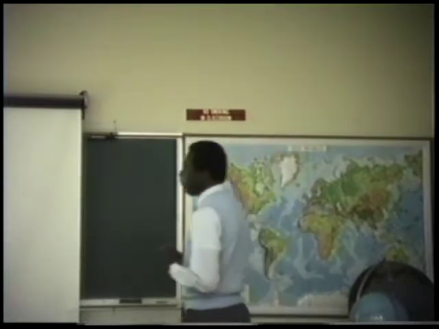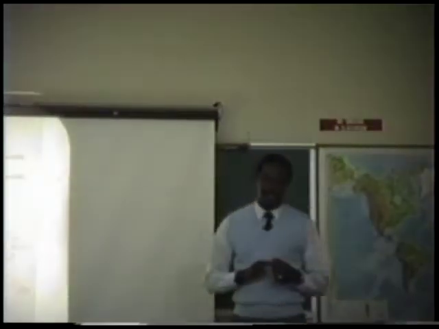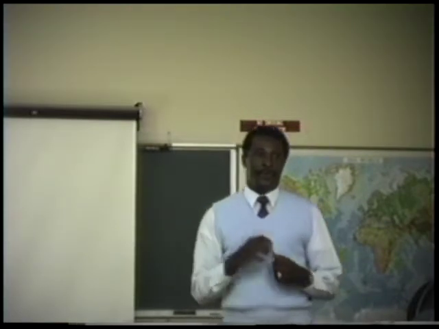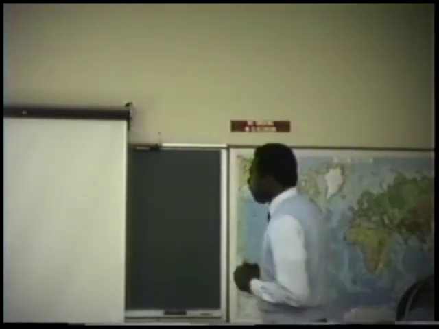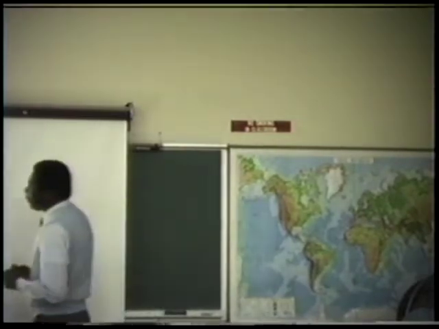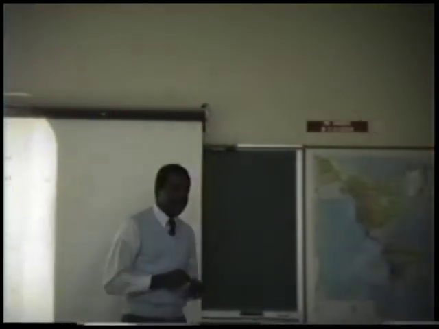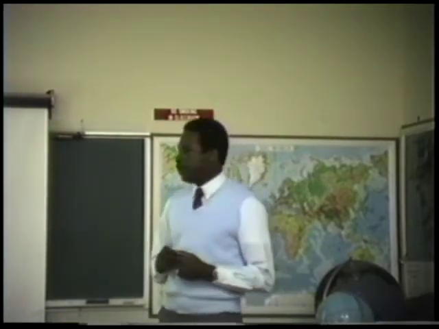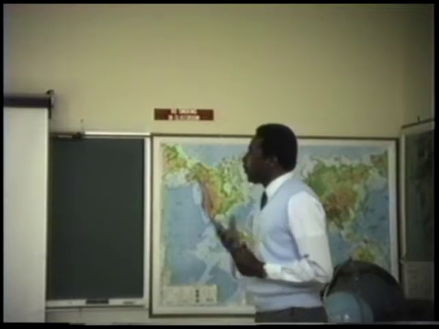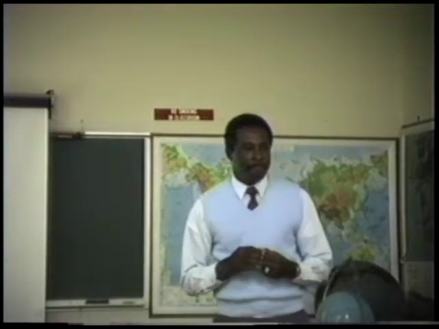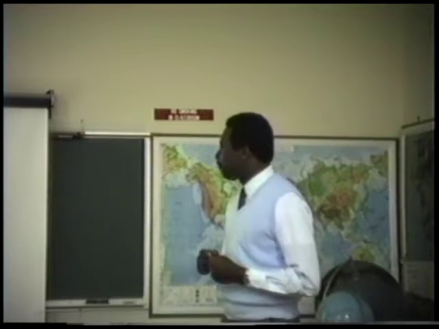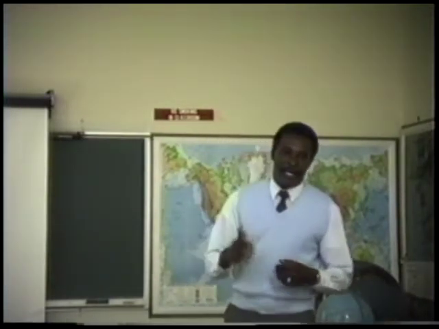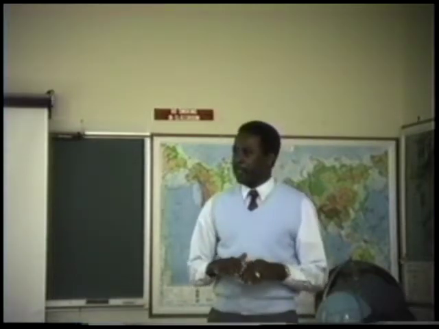The second latitude that is important to understand as far as its weather situation is 30 degrees north, as well as 30 degrees south latitude. The first item that we need to remember about this particular latitude is the fact that it is a zone of divergence. A zone of divergence. It's just the opposite of convergence. In other words, instead of rising air, you have sinking air at this particular latitude.